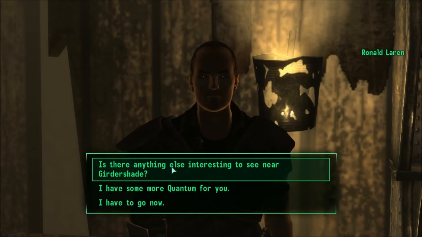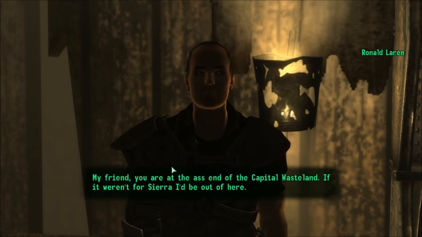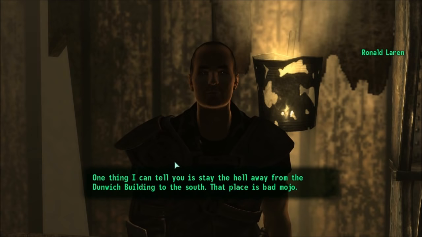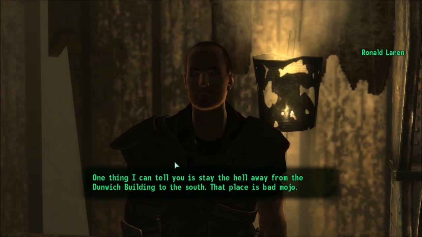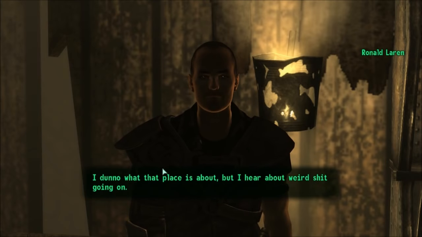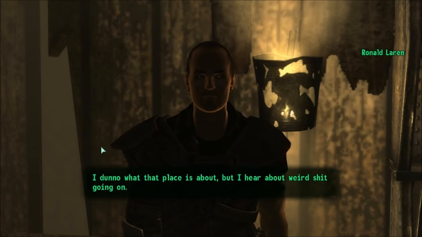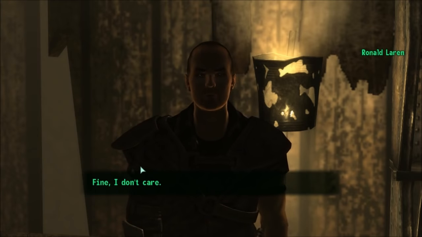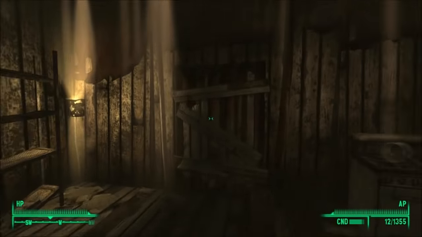Is there anything else interesting to see near Grayditch? My friend, you are at the ass end of the Capital Wasteland. If it weren't for Sierra, I'd be out of here. One thing I can tell you is stay the hell away from the Dunwich building to the south. That place is bad mojo. I don't know what that place is about, but I hear about weird shit going on. I have to go now. Fine, I don't care. Alrighty, good, good, good.